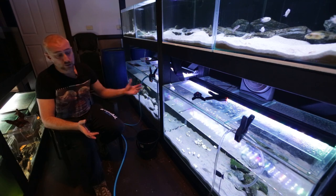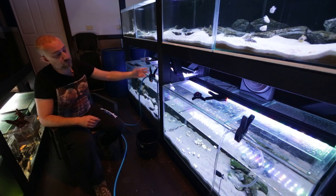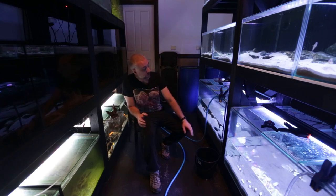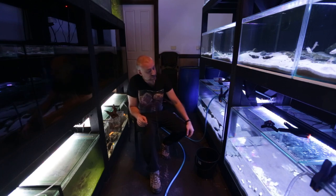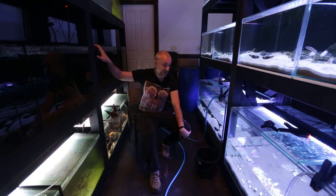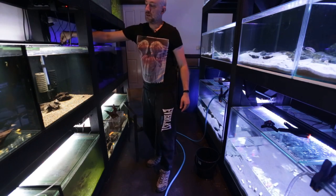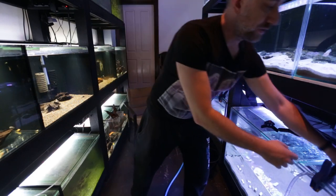So I'm just going to sit here, wait for the tanks to drain, then hook up my return pump to fill them back up — and that's the entire system, 20 tanks done for the week. I'm going to stop emptying this first tank — the water level is low enough. This other tank has about an inch of water left. Now I'm going to start water changes on this rack of individual tanks — these have my bristlenose catfish in them. Rather than killing the siphon completely, I'm going to keep it going.